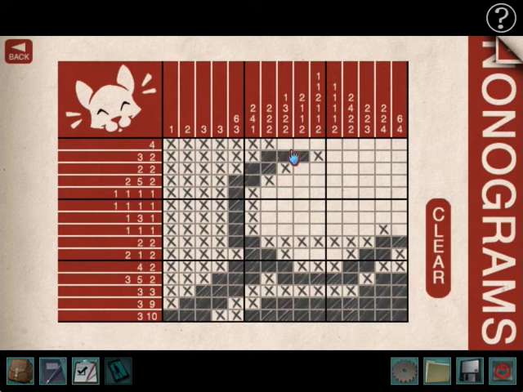Which means that I can place 3 there and X that out, and then X that. So since there's only 1 up here to start things off, and this can't be a 3, then that has to be the 1, and I can X that out. So that takes care of that, and somewhere down here there's a 3, with that as a common denominator across every combination. These can be all X'd out.